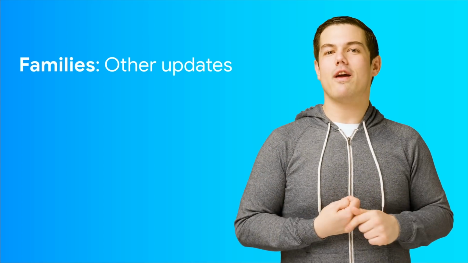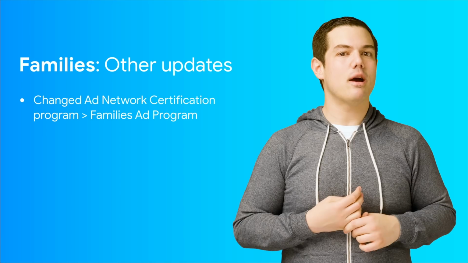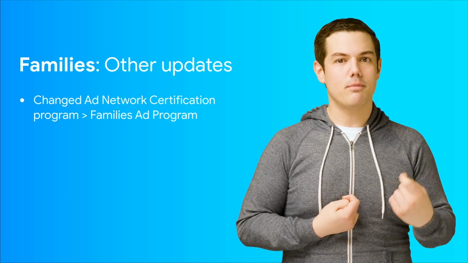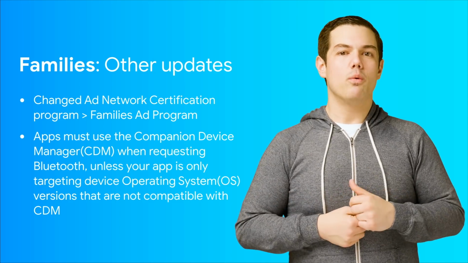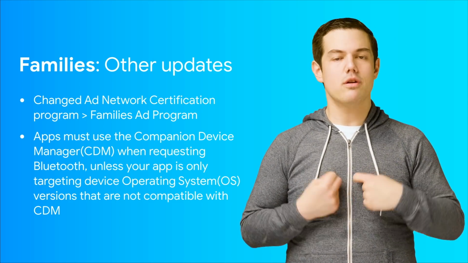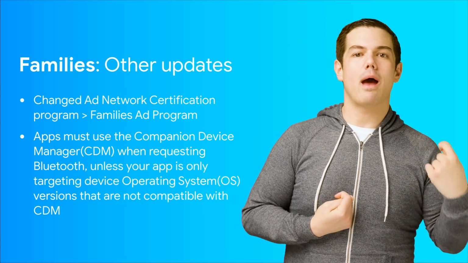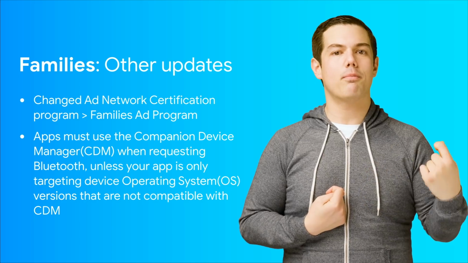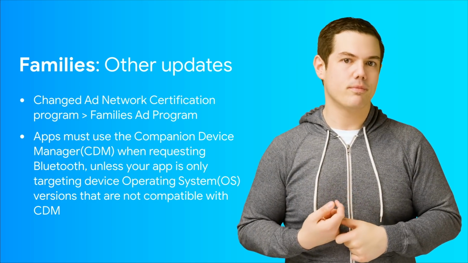Other updates to our family policies include a name change. We've renamed the Ad Network Certification Program to simply our Families Ad Program. Additionally, we now require apps to use the Companion Device Manager, or CDM, when requesting Bluetooth, unless your app is only targeting device operating system versions that are not compatible with CDM.